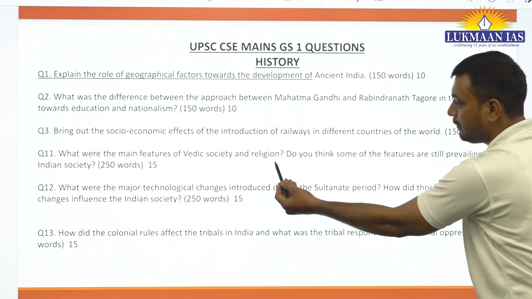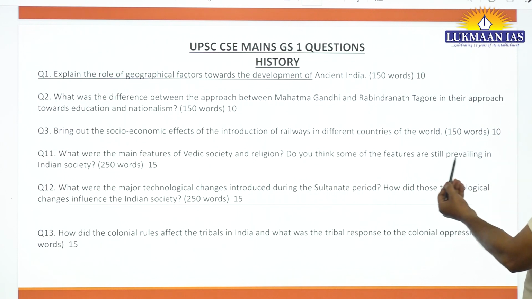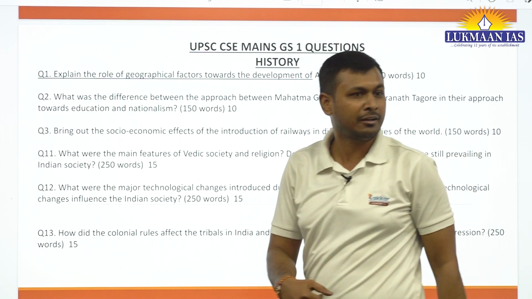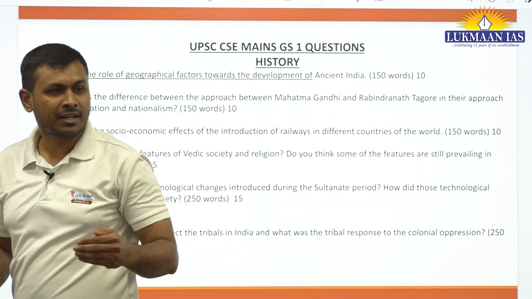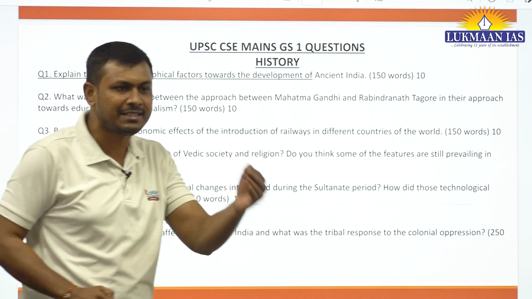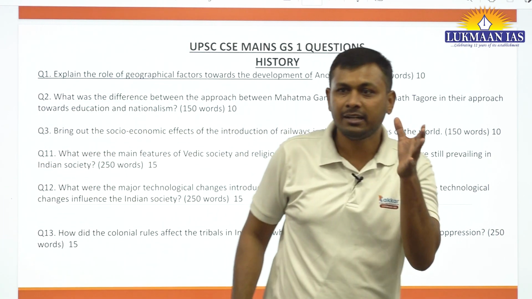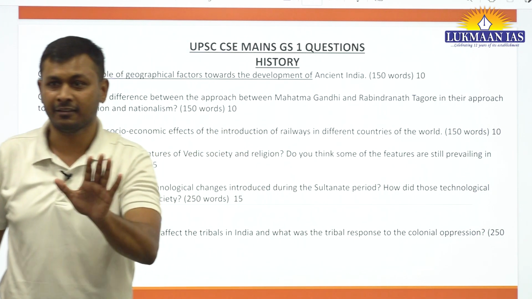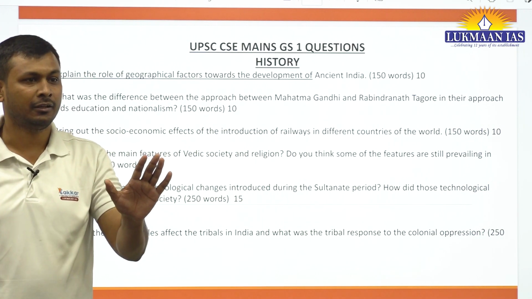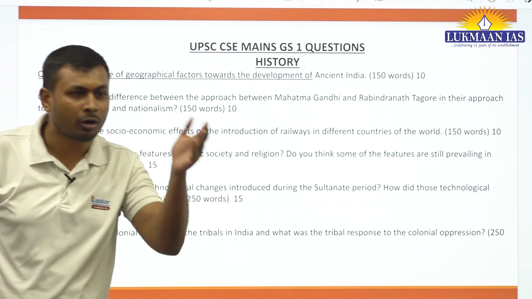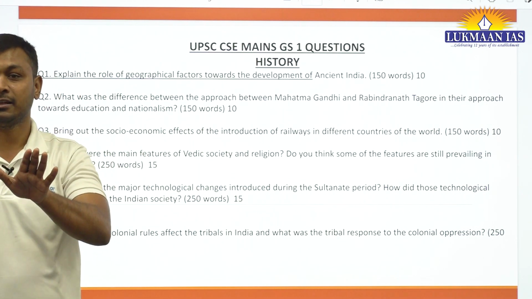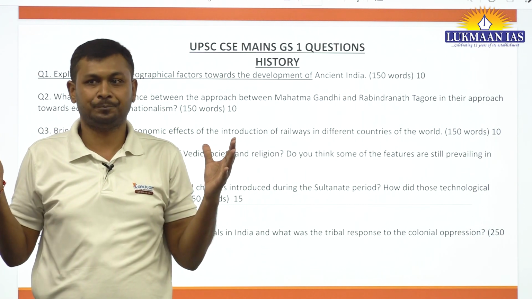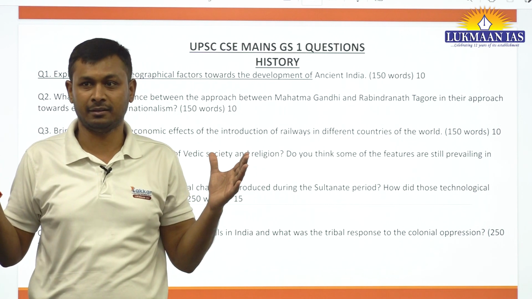What were the main features of the Vedic society and religion? Do you think some of the features are still prevailing in the Indian society? Look, this has been linked with society as well. So the question is demanding, not easy in nature, but it ranges from moderate to analytical level. It is not difficult. The question tests whether, when you read something, you read it with an open mind, whether you are thinking or not.